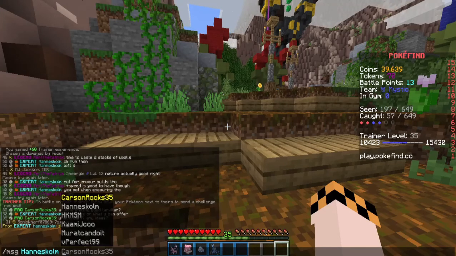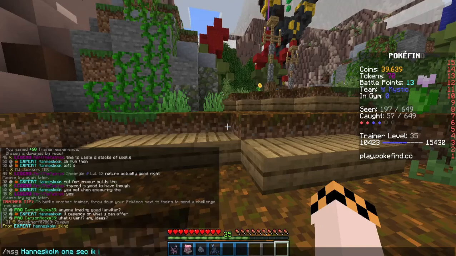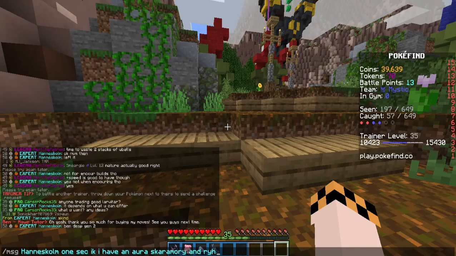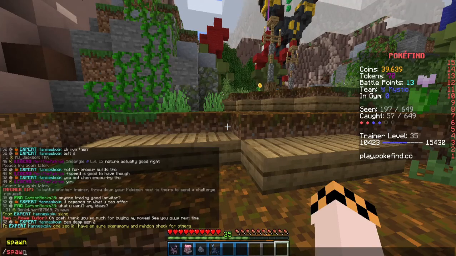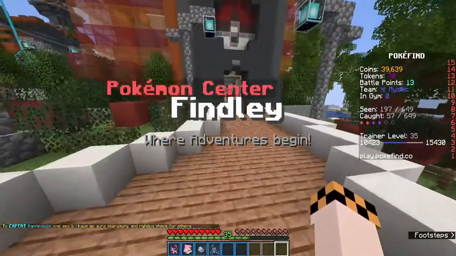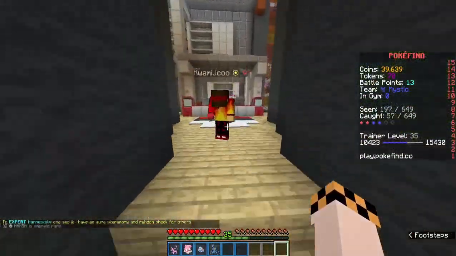And one sec. I know I have an Aurora Skarmory, and it's not an Aggron. It's a Rhydon. Hold on. Check for others. Slash spawn. Ooh, okay, so skin Pokemon. I have some of those, and hopefully... Ooh, I have that Umbreon too.